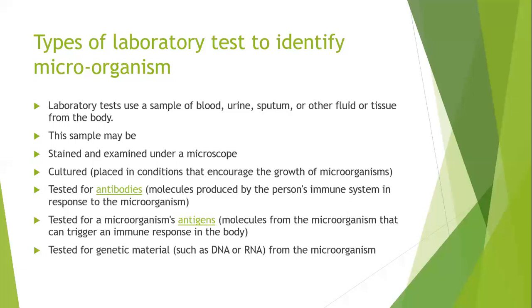Next, they culture the sample taken from the body and place it in conditions that encourage the growth of the microorganism, by which they can evaluate the numbers and quantity of the microbes in that sample and determine which kind of microorganism it is. Next, they also do tests for antibodies, which are molecules produced by a person's immune system.